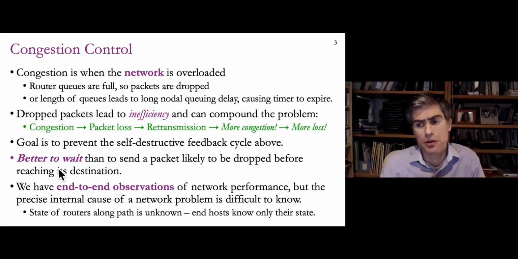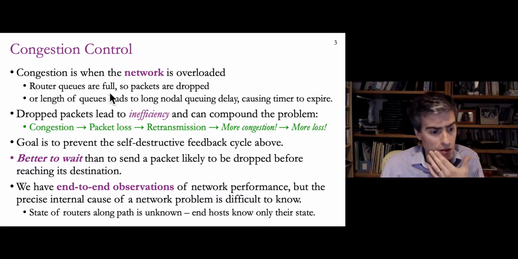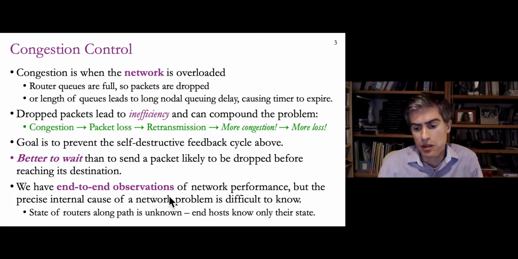And by doing that, you're giving the network time to empty its queues and send the data that's waiting, so that more data can fit in the queues and eventually be transmitted. Like I said earlier on, we don't have direct observations or information about what's happening in the middle of the network. We only have end-to-end observations of network performance.